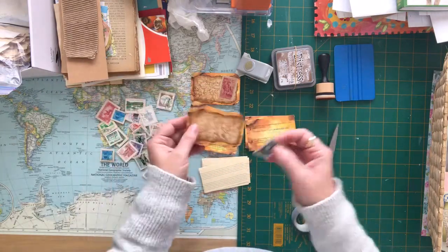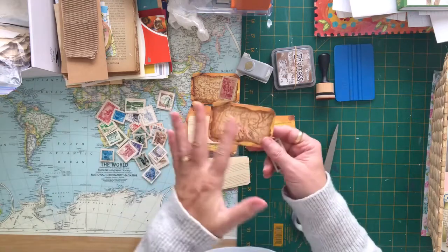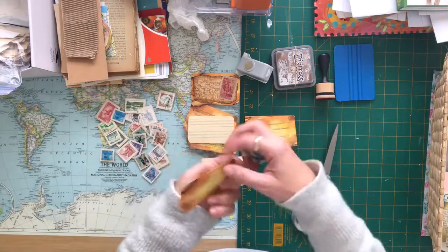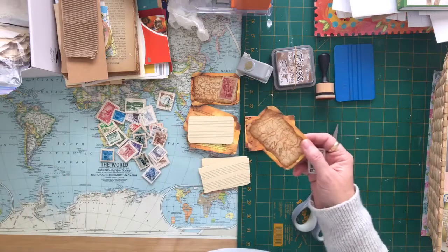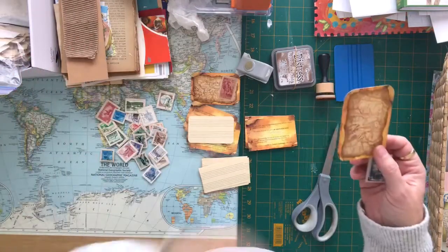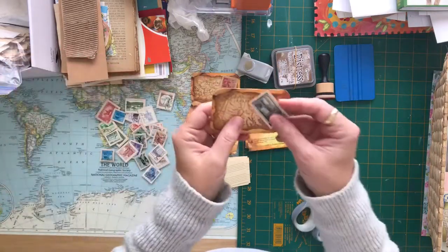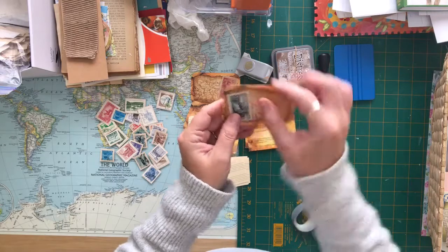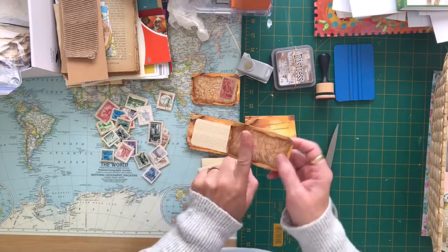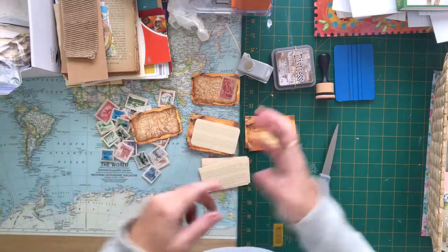Again I'm using up some of the stamps, some of the scrap papers, some of the game cards, and some of the digitals that I printed out. I had a big stack that I hadn't cut out yet. I'm just kind of trying to use up what I have printed or what I have in my stash. I have a huge box of game cards and I might do a short video laying them all out and maybe start doing up little packages for my Etsy store - maybe five of each one for people that want to make some fun little things out of them.